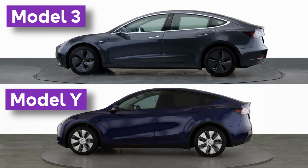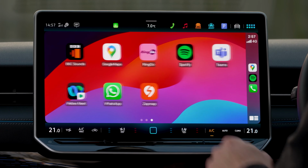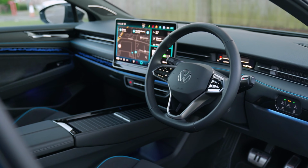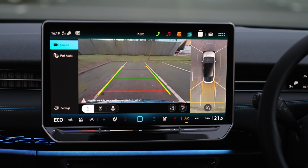As for charging speeds, it's standard stuff for 2024 here. A claimed 10 to 80% rapid charge time of under 30 minutes is competitive because the ID.7 Touring can work with 200 kilowatt plugs, just like the Fastback. And of course, just like the Fastback, this new estate gets VW's much improved digital infotainment system, complete with wireless Apple CarPlay and Android Auto, ChatGPT powered voice control tech that actually works, and no shortage of storage space up front. But it does also retain those fiddly slider heating controls, which are so annoying, although at least they are backlit so you can see them in the dark.